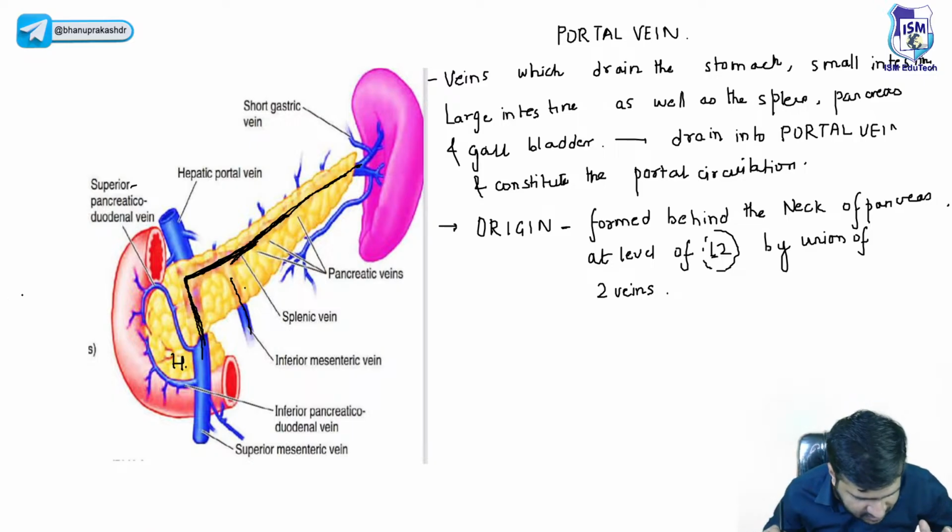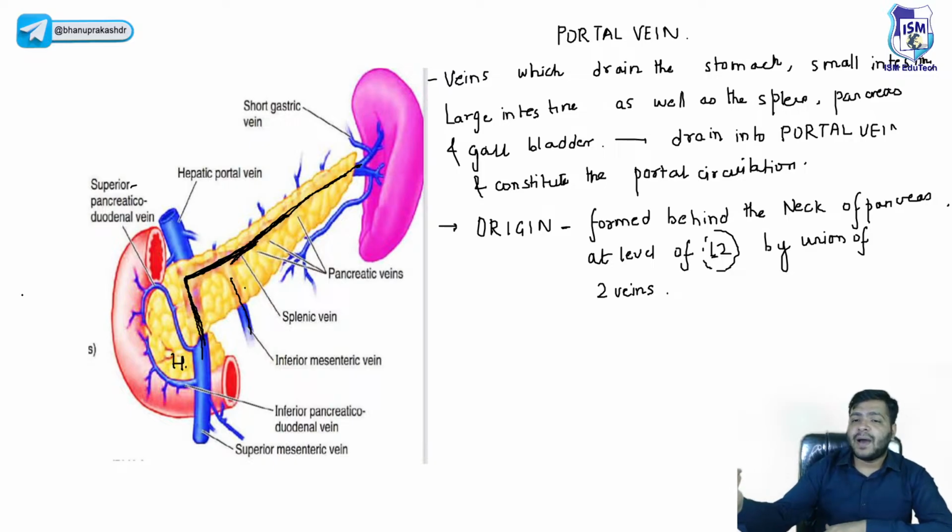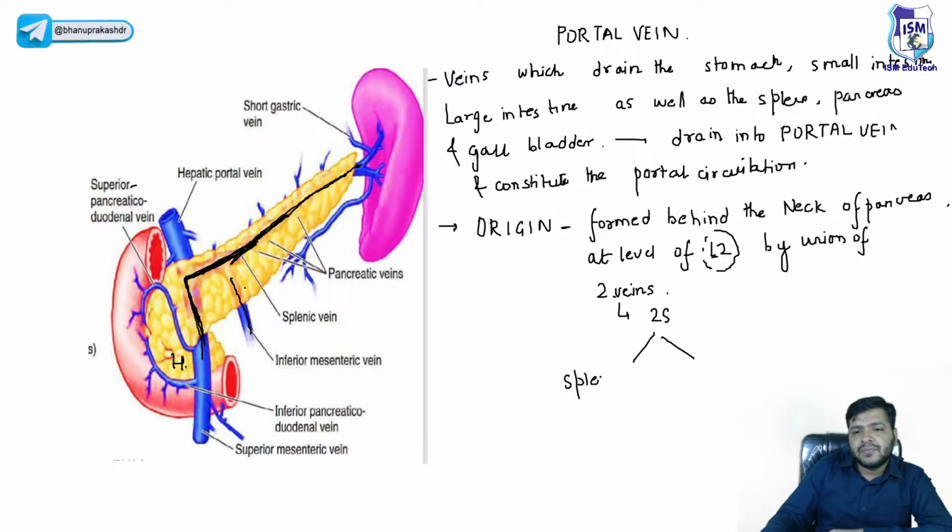Now, while looking at the diagram, can anyone tell me the inferior mesenteric vein is draining the blood into which vein? Apart from that, remember the two veins that you have to remember with the help of mnemonic. We have to remember two S over here: the splenic vein and the superior mesenteric vein. We'll learn the tributaries of the vena cava also, so no need to worry.